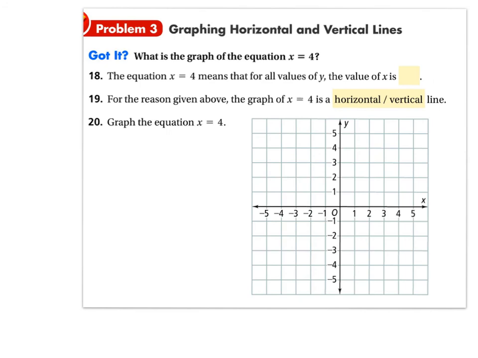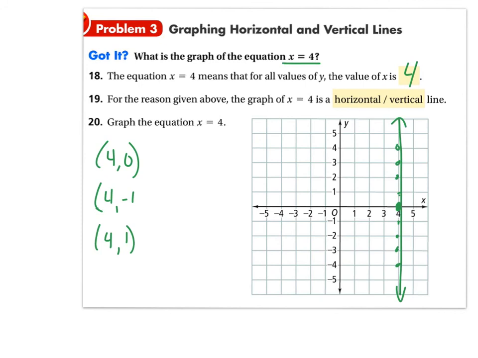Occasionally we'll have equations that look a bit different, as in this case when x equals 4. Well, when x equals 4, the value of x, no matter what y is, will be 4. So you may have 4, 0 as your x-intercept. But other points are anything you want as long as the value of x is 4. So any value up and down this vertical line, because on this line, x has the value of 4. And as you can see, that's a vertical line.